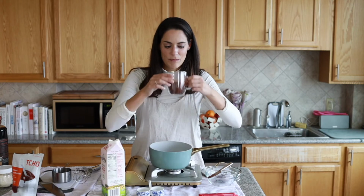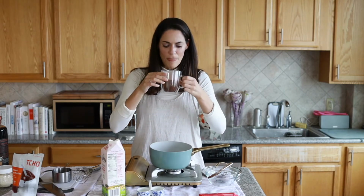All right, let's give this a taste. Absolutely delicious. Warm, chocolatey, not too rich. This is the type of thing I would love to have in the afternoon as a little pick-me-up. However, if you want to make it a little next level, we can add some chocolate and make it a true hot chocolate. Let's go ahead and show how to do that.